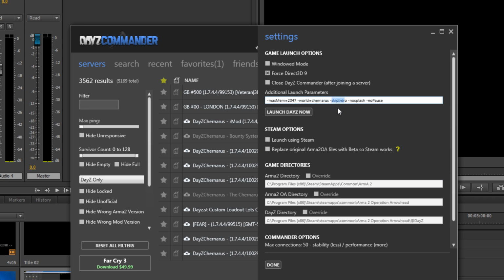This here skips the intro, so you just get into the game quicker. No splash. Now, this is the video behind the menu. So when you join the game, you'll have this poxy video of some helicopter flapping around behind you, causing a bit of lag on the menu. That sorts that out, basically.